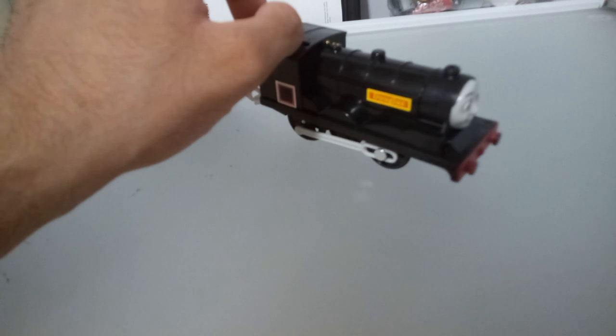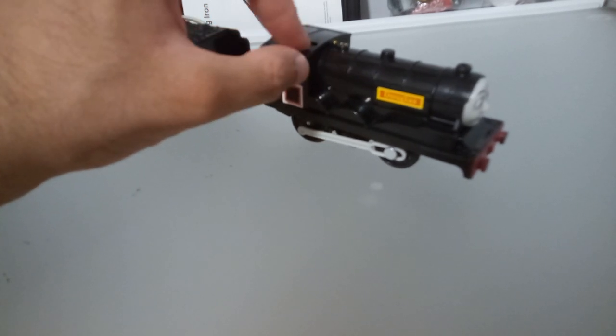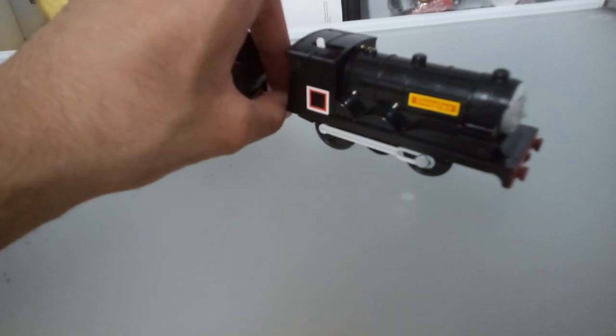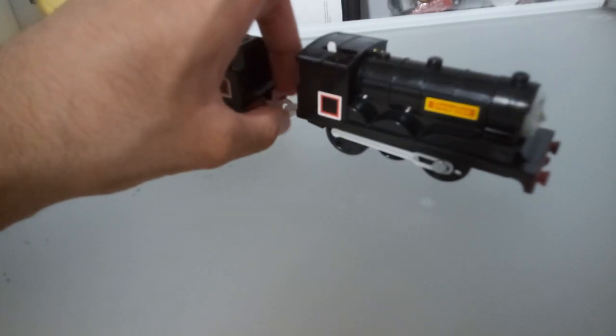Like, I might use some knockoffs for spare parts when I mentioned that I might have to change the TrackMaster 2 wheels. If you remember the video I made on that topic, go check it out if you haven't. So anyways, enough of the whole unboxing thing. I think it's time to check and see if it runs or not.